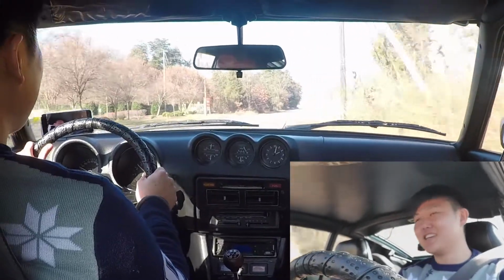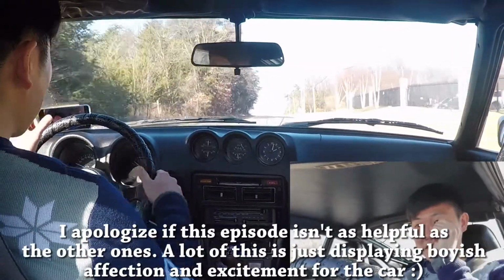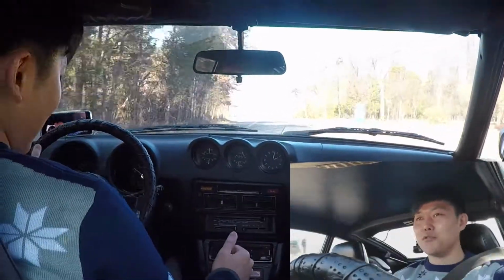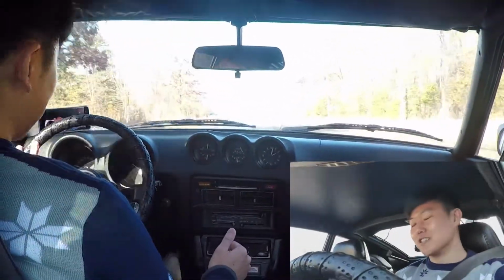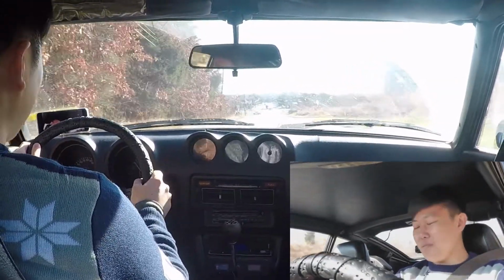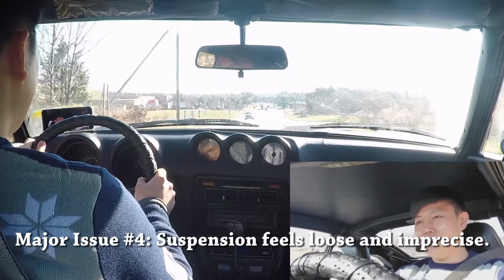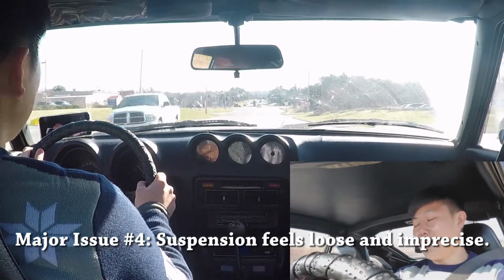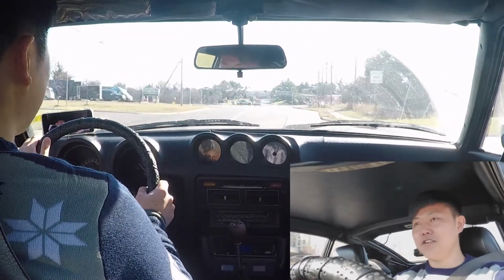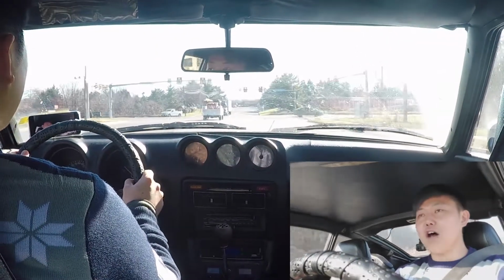I love it. I'm gonna keep saying this, but it runs so much better than before. I mean, granted, before was when we had a blown head gasket running on basically 5 cylinders. And I think we'll have to work on the suspension a lot because it is very floaty. It's not tight at all. I don't know if the shocks and the springs are original, but they're definitely going to have to be replaced along with all the bushings that I know are just rotting away.